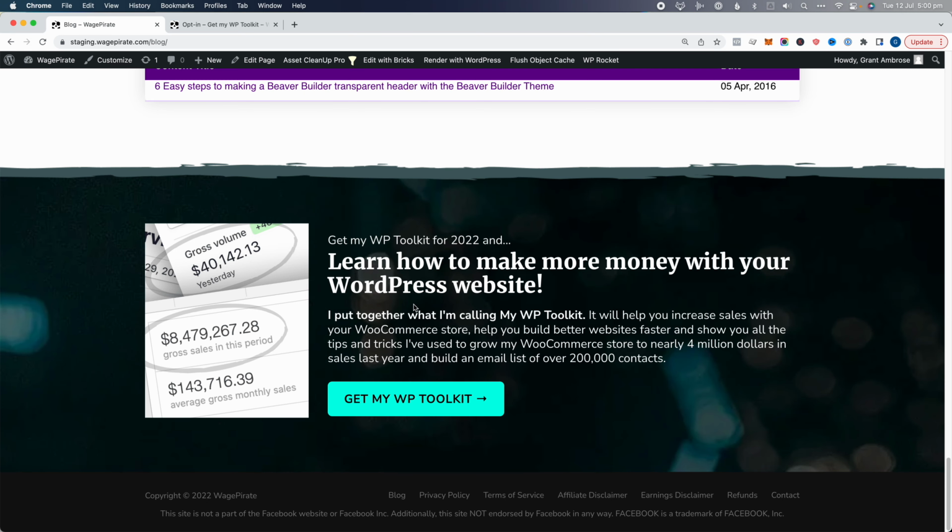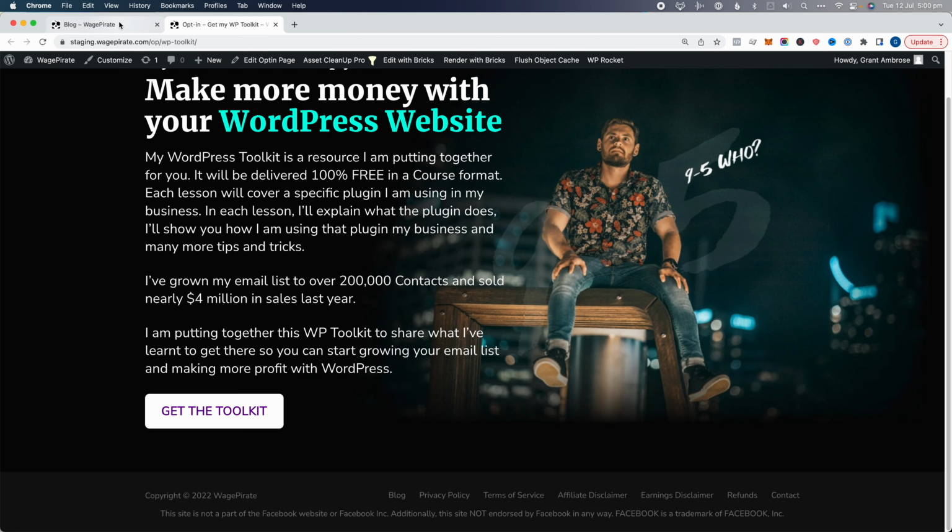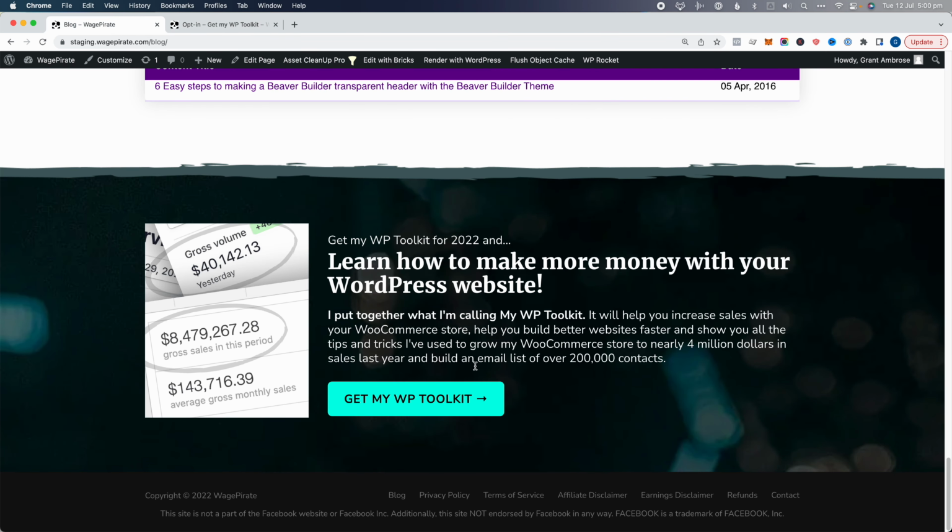So I want to output that row, which is this one here. I want to output it on all the pages on my website, except for when the post type equals my opt-in post type. That'd be one example of where I want to exclude outputting it. And this is conditional logic. This is currently set up using the old way that I was doing it using Bricks 1.4 and below. So let's look at how this is currently set up.